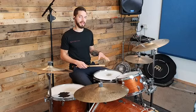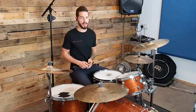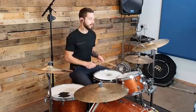Now you have that pattern in your drumming vocabulary that you can throw in there in the middle of playing a groove if it fits. So you might use it like this. 1, 2, 3, 4.